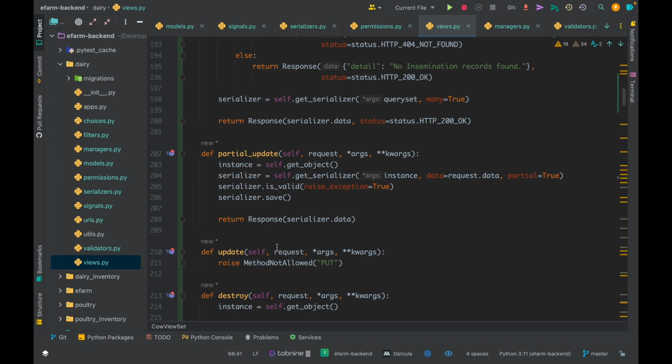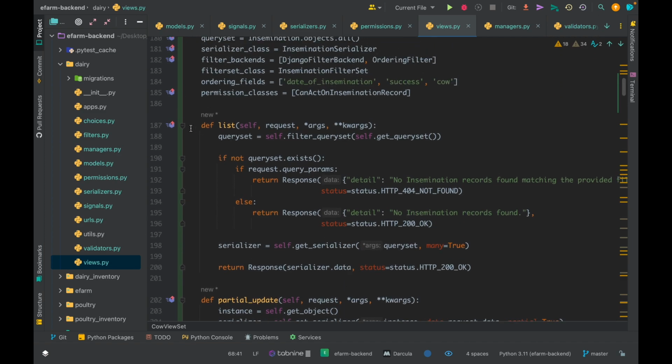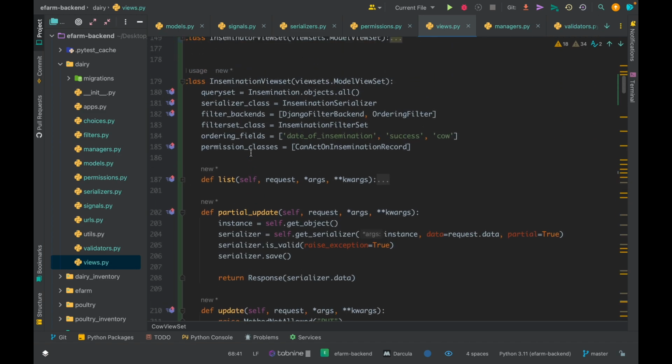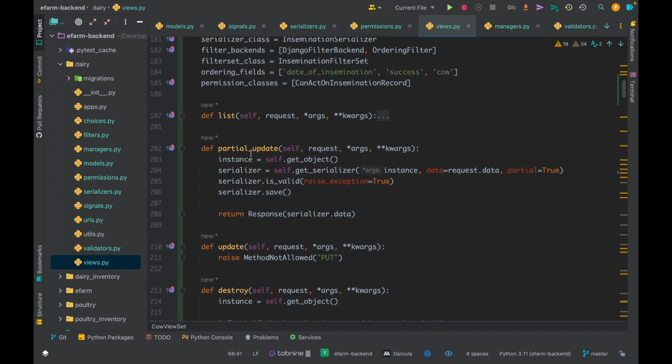So you have to specify whatever we want to do over here, where we shall be restricting the put. The reason why I'm doing this is because the put method requires all the fields to be supplied in an HTTP request in order to perform updates to the insemination record. And remember, our insemination record only expects the success field to be updated, and the rest our serializer shall also handle, but we also ensure that it is handled at the view level, where for the partial update, that is the patch request, that shall be handled.